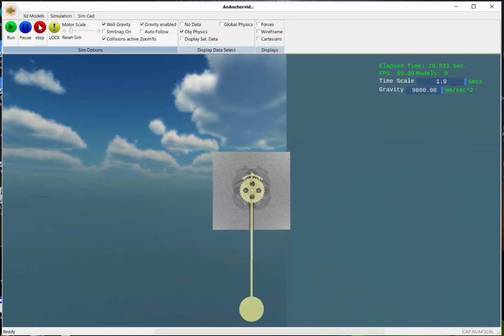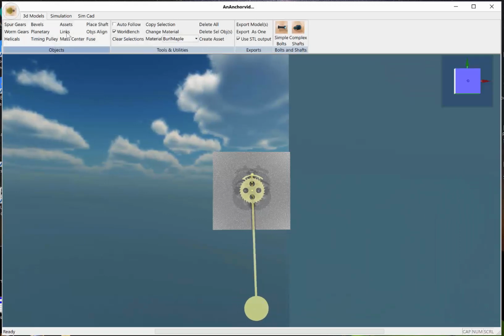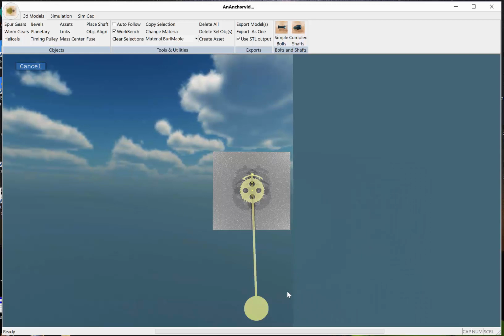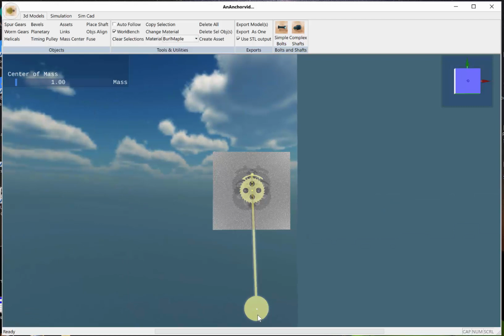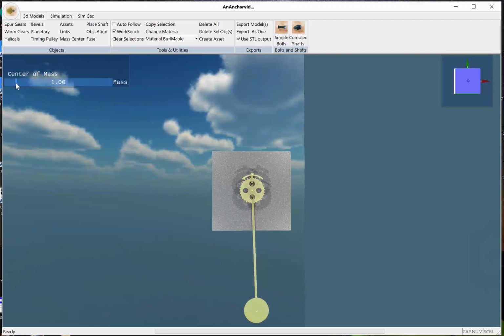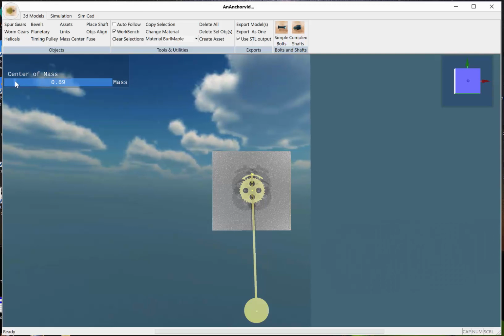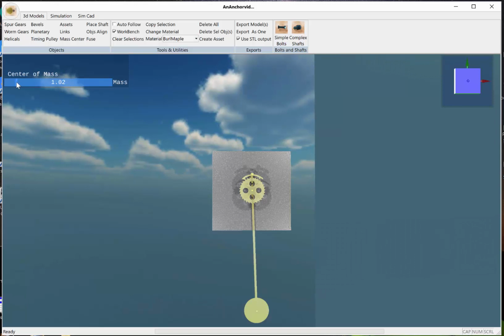So I'm going to stop this for a second, go to 3D models and hit mass center. When you click on mass center, you're then expected to simply click on an object to set its center. And I just dropped one onto the shaft. I don't know if you can see it, but a little center of mass appears, and a slider up here whenever you select it so that you can set the mass which is on that point. The mass of a pendulum is not important, only where it is. So we're just going to leave that at a mass of 1.